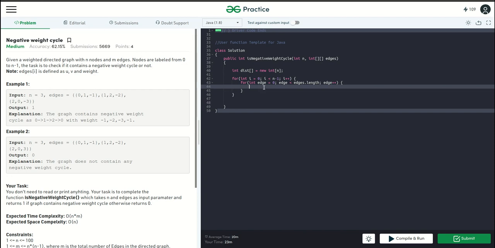Now what is the source? The source is edges of index edge, and the 0th index is the source.